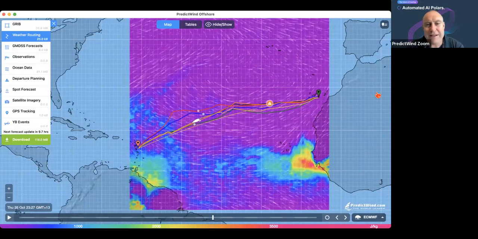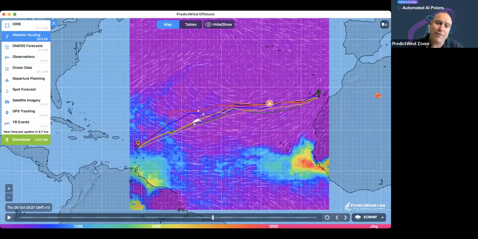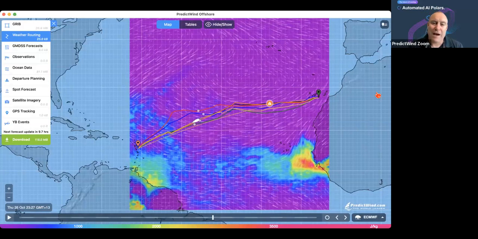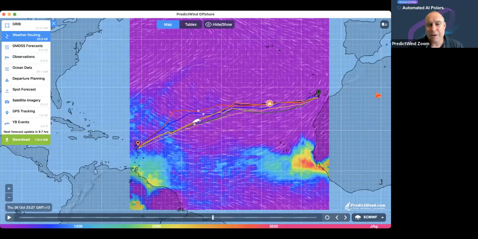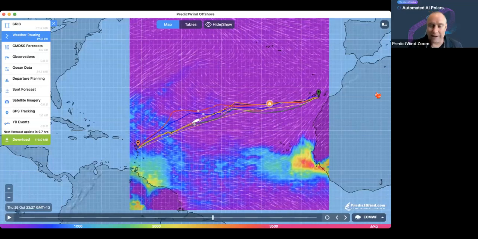The reason for that is that it saves everything offline. So the PredictWind app forecast website does not save your data offline. The Offshore app does. So we can download all our data, we can disconnect, and we can come back and have a look at it.